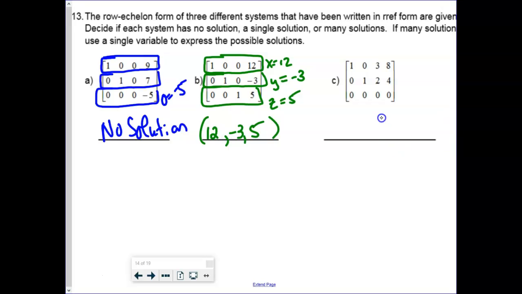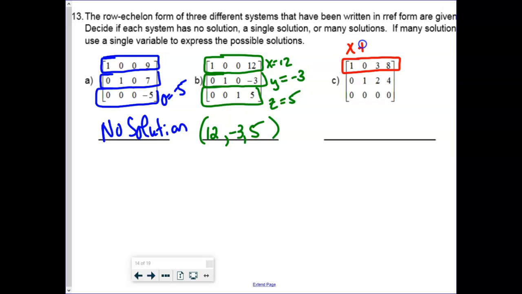And then the next one is the fun one. This is where you have a statement at the bottom that is super not helpful. 0 equals 0, but it is true. So it's not that we don't have solutions, we just have so many solutions we can't find a unique solution. So what you guys have to do for me is set up a little algebra and translate this row for me. So we have, I'm going to use X, Y, and Z again.